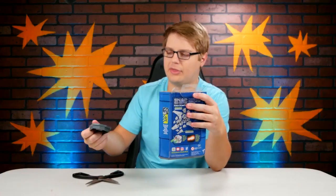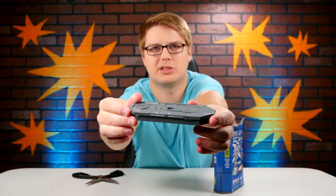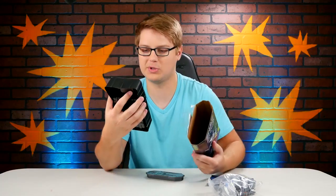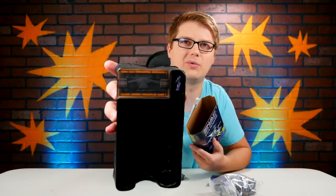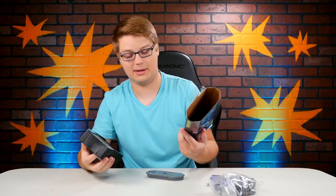I actually put a lot of thought into these. This is not only just a lid for the box, but is actually a display stand that you can put your ship on. Another part that I do like about this, and it adds a little bit of mystery to the toy, is each ship you get comes with what's called Uju Tech. And as you can see, it's sealed off. We don't know what piece we're gonna get. Clearly there's something in there, but you don't know what it is until you open it up and take a look.